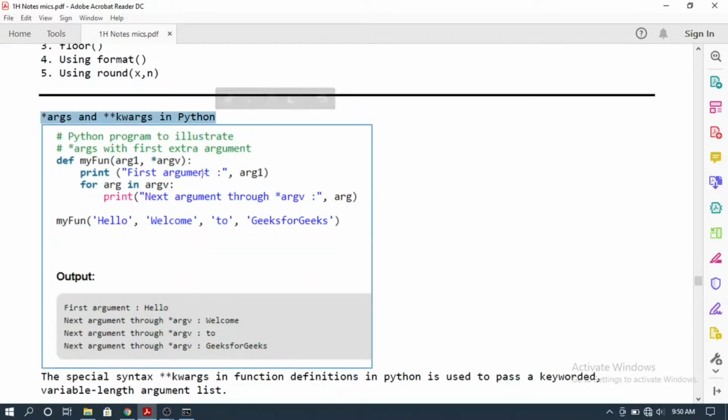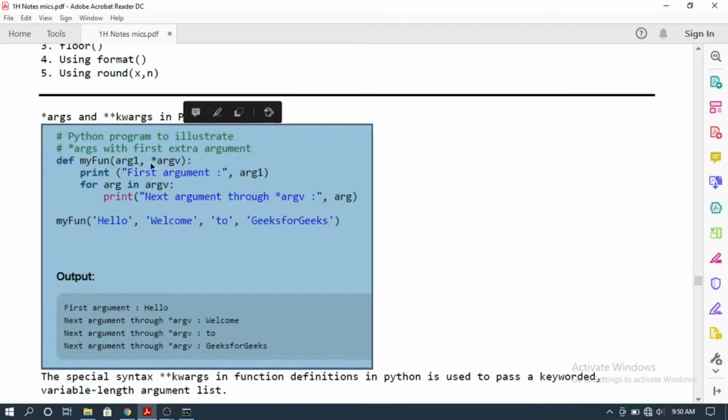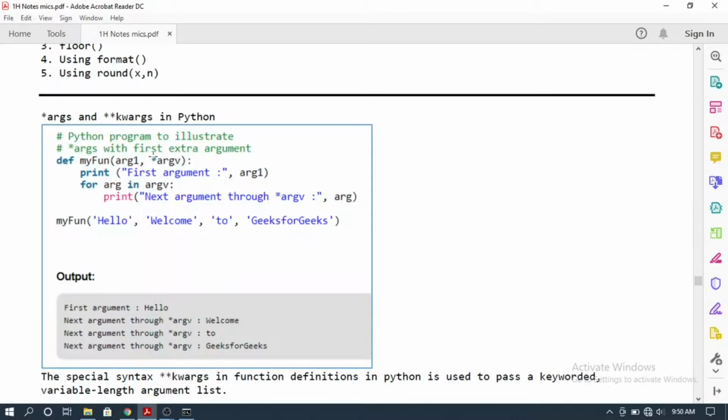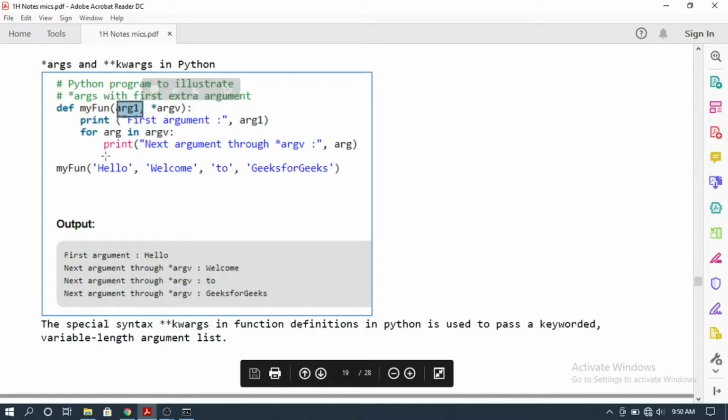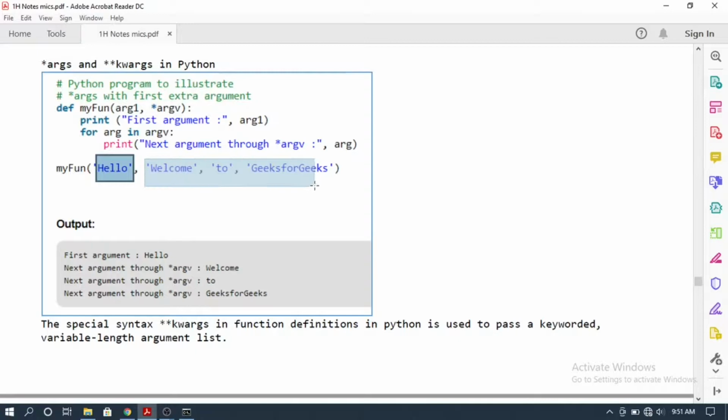*args and **kwargs are used to pass a variable number of arguments and keyworded arguments. If you have a number of elements and you don't know how many, you use arg1 and then *args, for arg in args. For example, hello, and then welcome. The first argument will be arg1, the hello, and then the remaining elements will be in *args.